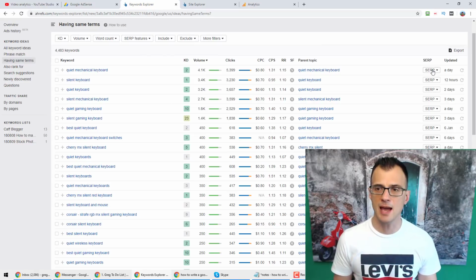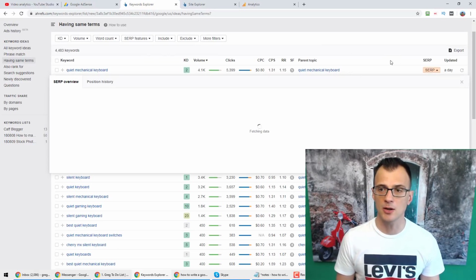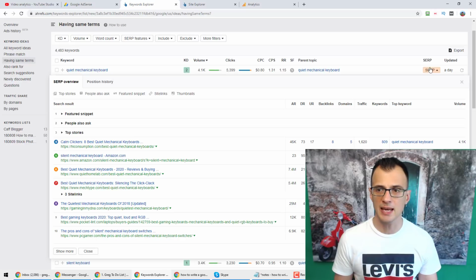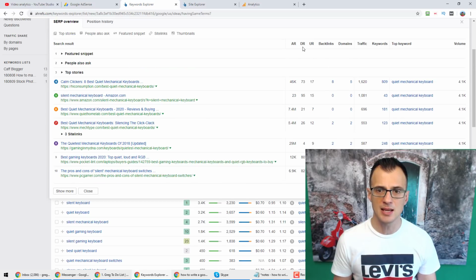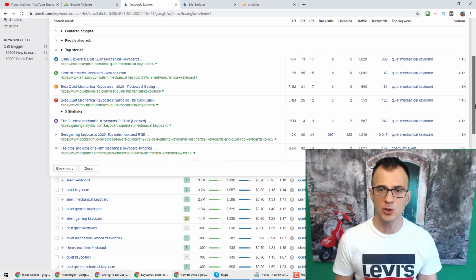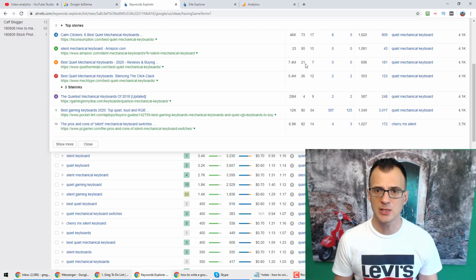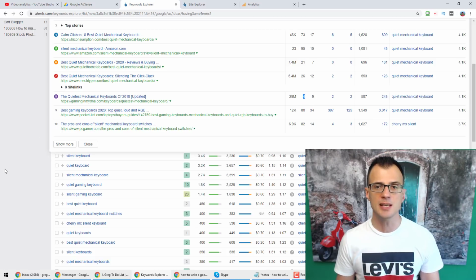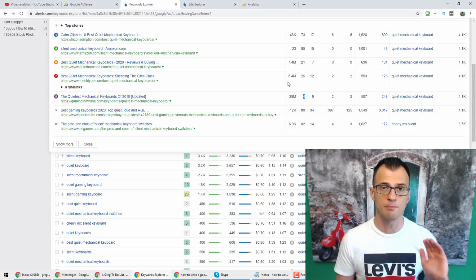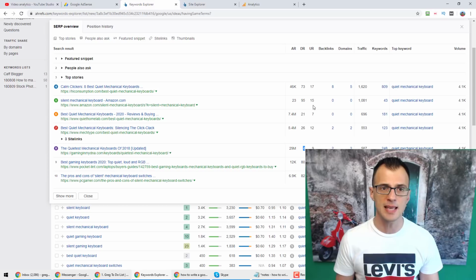And if we look at the other websites that are ranking on page 1 for quiet mechanical keyboard, so just by opening this SERP option here, when I look at them in detail, I will notice that the domain rank of a lot of other sites is quite low. There is a website with 21, so I can easily compete with them. There is another website with domain rank of just 4, so I can easily compete with them as well. So this tells me that I've got a really good chance of being ranked on page 1 if there are other weak sites on this same page.